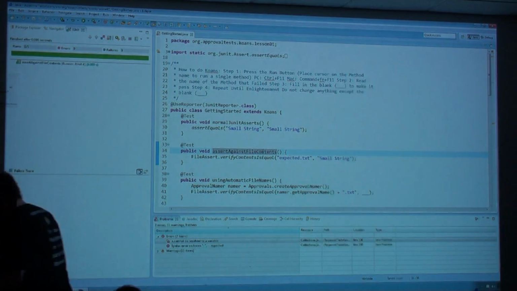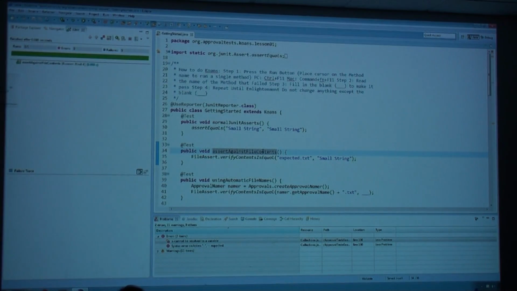Against could be clearer if removed. Assert file contents. Assert file contents. Nice.